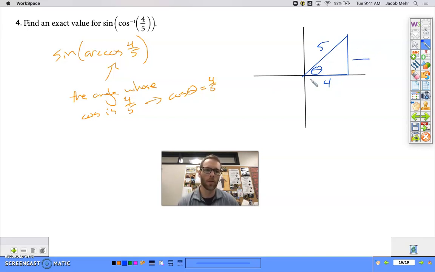Let's see here. How would I solve for this? I'd use the Pythagorean theorem. As we have a right triangle, this is 25, that's 16. Hopefully you recognize this and don't have to actually use the Pythagorean theorem, and just know that that's the triple 3, 4, 5. So we're taking the sine of the angle whose cosine is 4/5, which means we're taking the sine of that angle, which we're calling theta. And what is the sine of theta in this problem? Opposite over hypotenuse, 3/5.